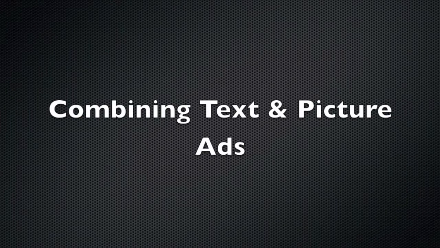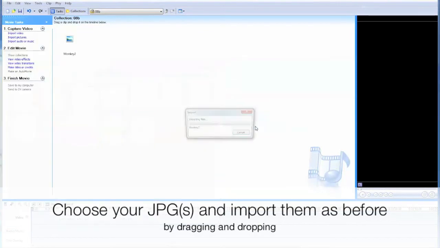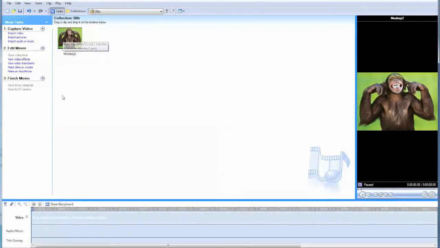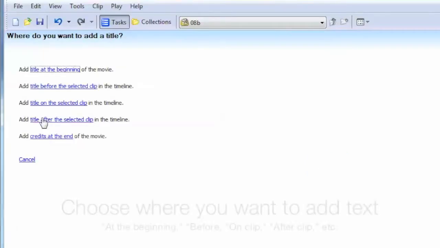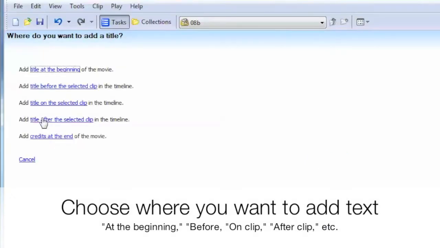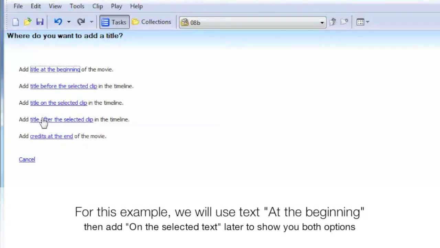Now we're going to show you how to combine text and picture ads. Choose your JPEGs. Now choose titles and credits. For this, we're going to do one at the beginning and then one over it. So choose title at the beginning.